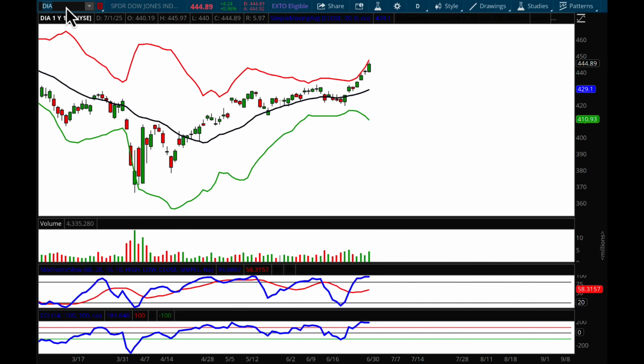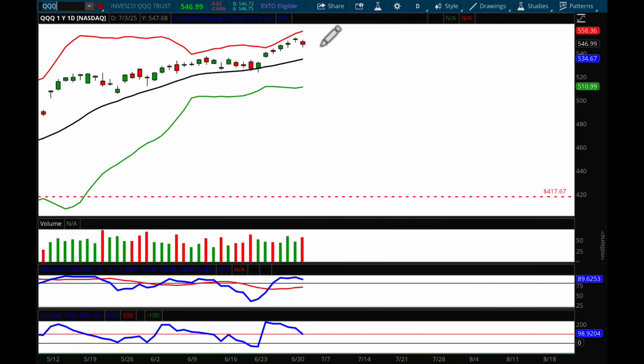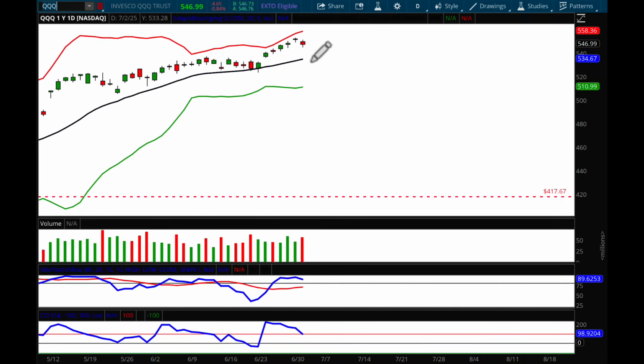Taking a quick look at QQQ, and I'm using this as an example. Again, this is 3 standard deviations. You can see here that we have a lower high, lower low. So on the Qs, you've got the signal. Not only do you have the signal based on the pivot away from the upper band, but you have an increase in volume now on the way down. Remember what that means. I show this over and over again. Increase in volume on the way down tells us that the sellers are motivated.